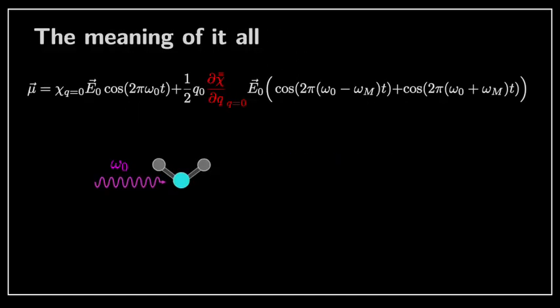So we have this equation here. This is the same as the last one on the previous slide. Now imagine you have a molecule. Here I just use CO2, but it doesn't matter. I just use that for illustration purposes. We have an impinging light at omega naught. Remember, this is the frequency of light.